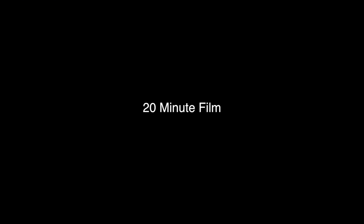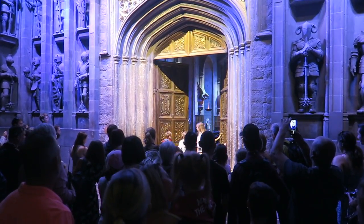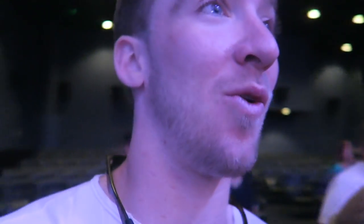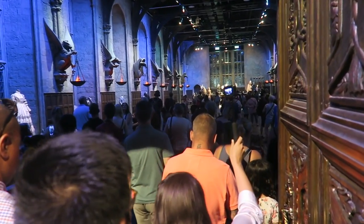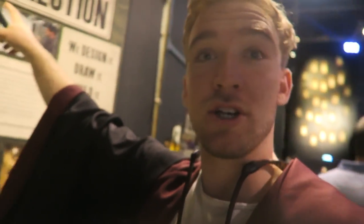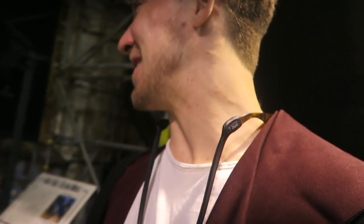This is the intro right here. We just watched a movie and then we go through these doors. Great Hall — yes, this is the one and only Great Hall of Hogwarts. We're walking into the Great Hall right now — the original one used in the film. The short film we saw before entering had Hermione, Ron, and Harry basically explain the thousands of people involved in everything from hair and makeup to costume design to art direction.